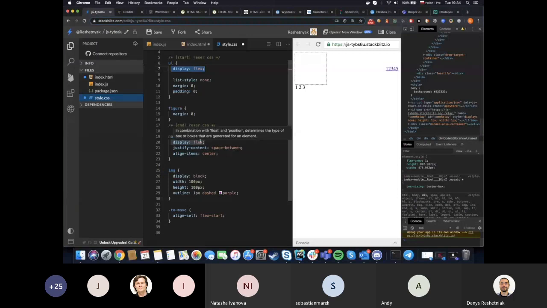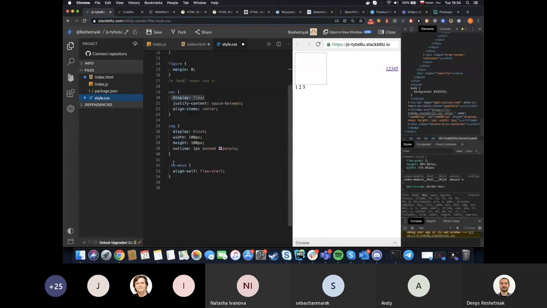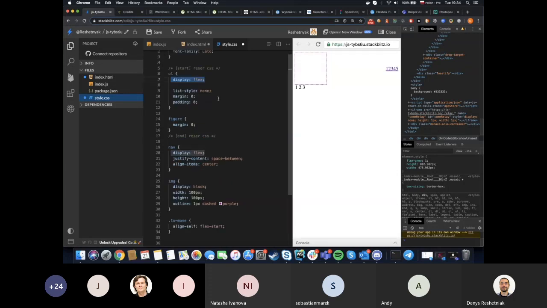I will make it work after the presentation and show you a snippet of the code, how it's different from the whole flex items. It will move only one item. So right now, in nav, it is align items center.